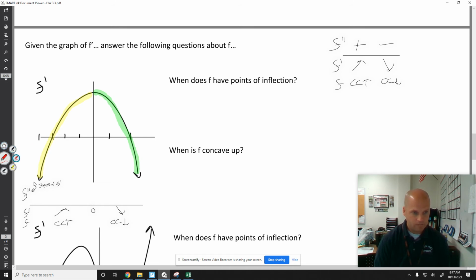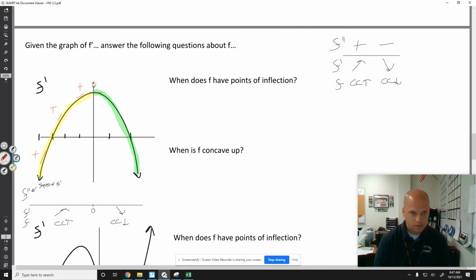The other way to do it is to look at the slopes of f prime and to find the signs of f double prime. It's just like when we sketched graphs of derivatives. We'd say that slope is positive. That slope is positive. That slope is positive. Less positive, but still positive.